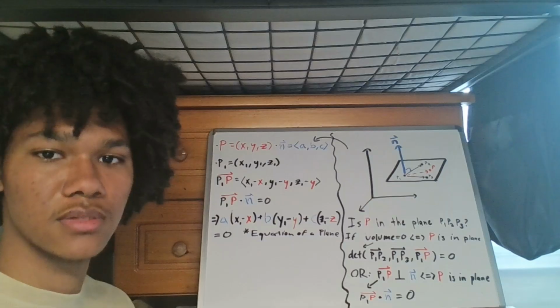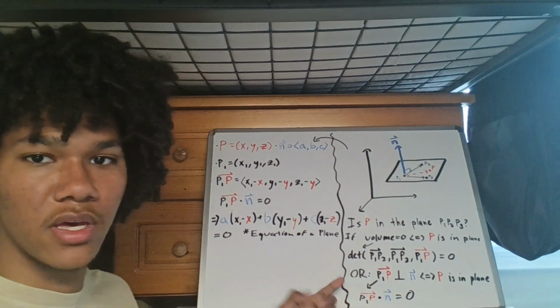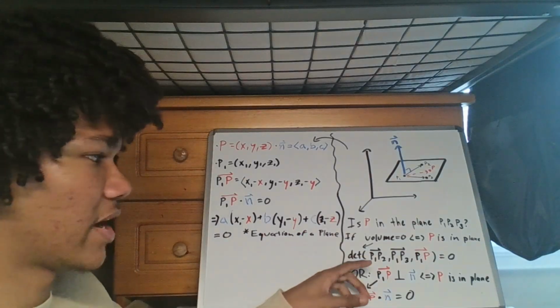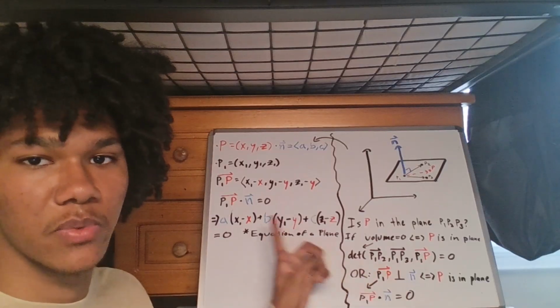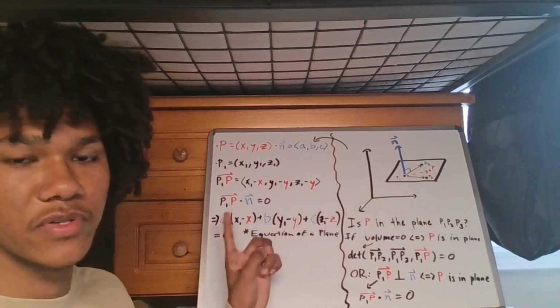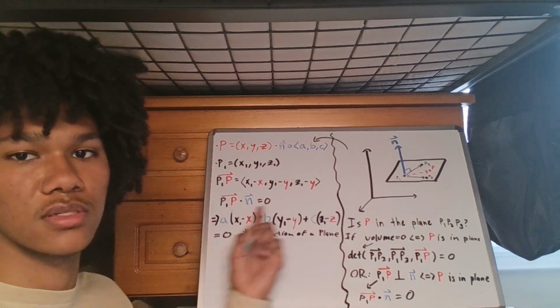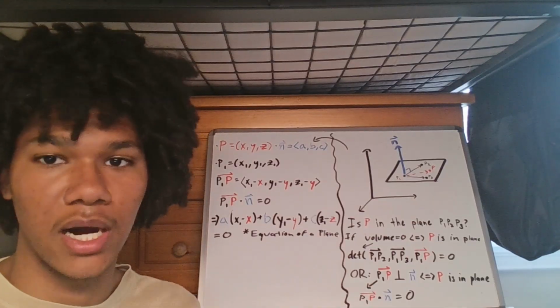Hopefully that makes sense. If you wanted to start with this equation from the determinant, it would eventually lead you to the same exact place because you'd have values for P1, P2, and P3, and then the same values for P that we used here. And eventually, if you just expanded that determinant, it will give you this equation right here. If you want to do that on your own, go ahead. I will not be though.